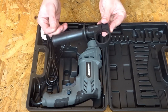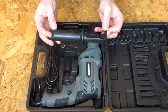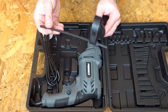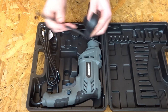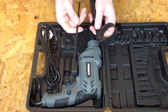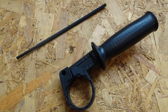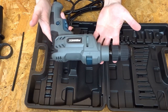Inside we get the manual with a three-year warranty. There's the handle that you can screw on to help you when you're drilling into brick — you can hold on to it, and you'll see that later in the video. It also has a depth gauge that you can use to mark how deep you want to go. I don't tend to use those — I prefer to put some electrical tape around the drill bit to mark the depth — but it has one if you want it. And then you have the drill itself.